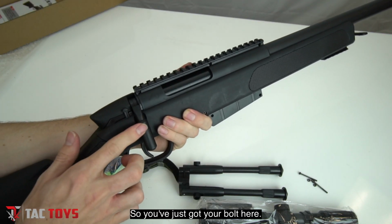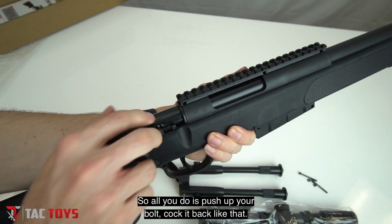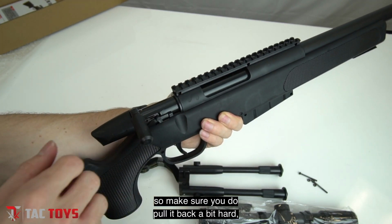Fundamentally, the blaster is actually already good to go. So you've just got your bolt here. This is your safety as well. So all you do is push up the bolt, cock it back like that. It is pretty firm, so make sure you do pull it back a bit hard.